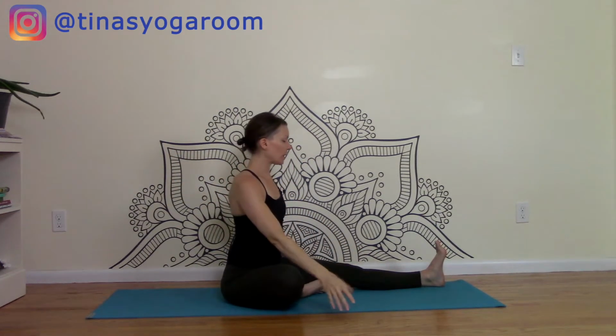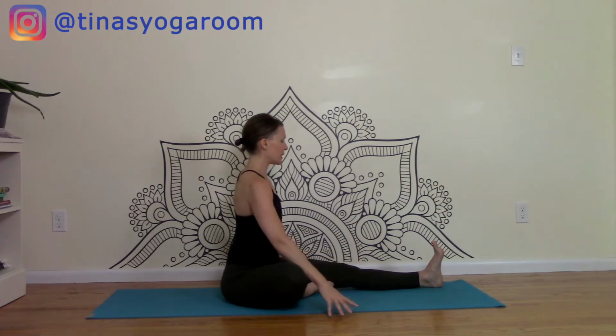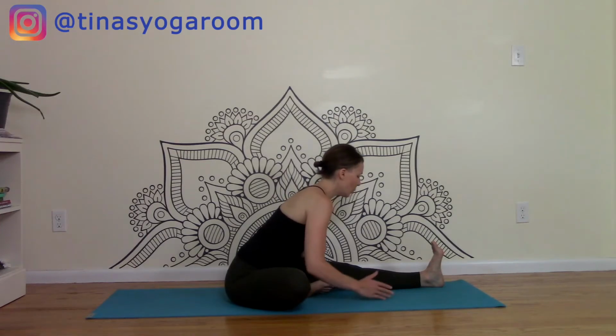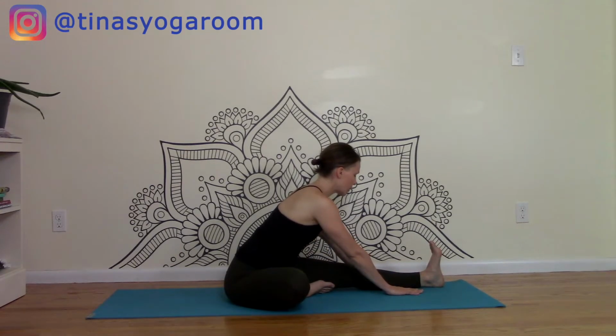As you come back up, we'll turn to face forward and turn just a little bit more so that your torso is facing that left leg. Strong left leg, take a big breath in, and on the exhale, you lean out over that left leg. Once you feel there's no more to go because that leg has found its depth, then you can release straighter arms.